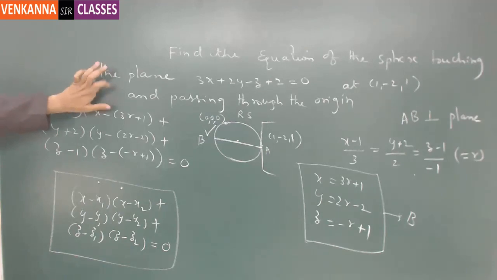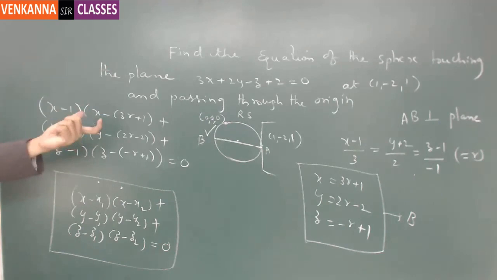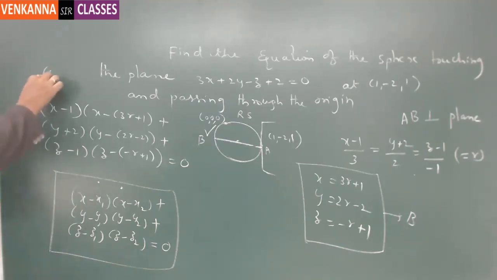The interesting thing is there is one more condition given in the problem, that the required sphere passes through origin. So if you simply substitute 0, 0, 0 here, you will get the R value very easily. Apart from taking B as a center, we can take B as the diameter end point. So determination will be somewhat easy. If you substitute 0, 0, 0 in this formula, on simplifying, you will get the value of R as equal to 3.